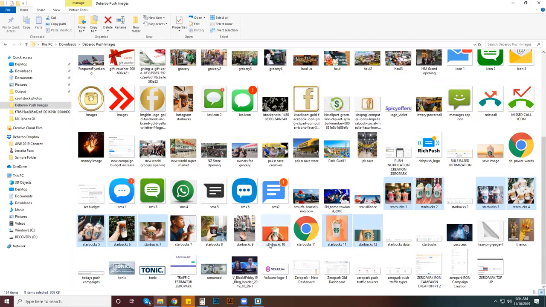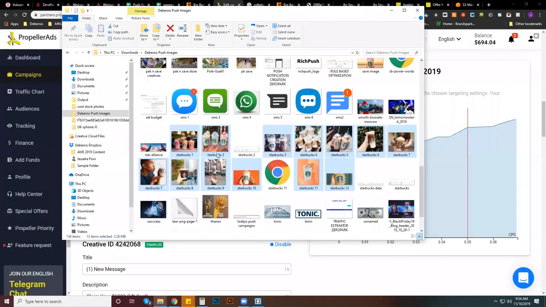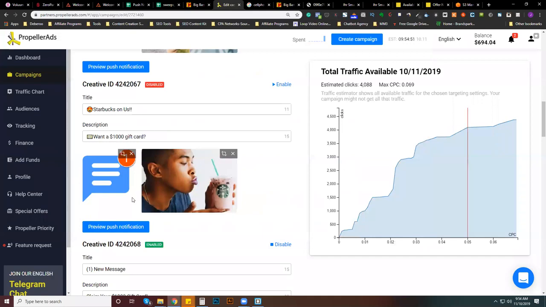If you want to use these on Propeller Ads because they want the images, you can use these as icons if you want on ZeroPark. But that's pretty much my approach when it comes to split testing: start with the images first because they're the most important. Worry about the copy immediately after that. Usually the copy is not going to be what makes or breaks your campaign, but you don't want it to be too clickbaity because you'll run into the issue where you won't get any conversions either.